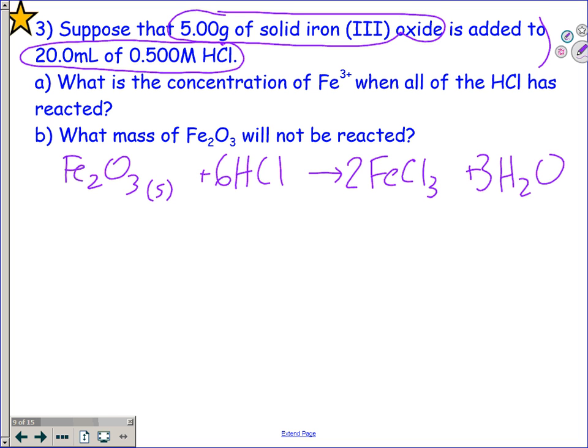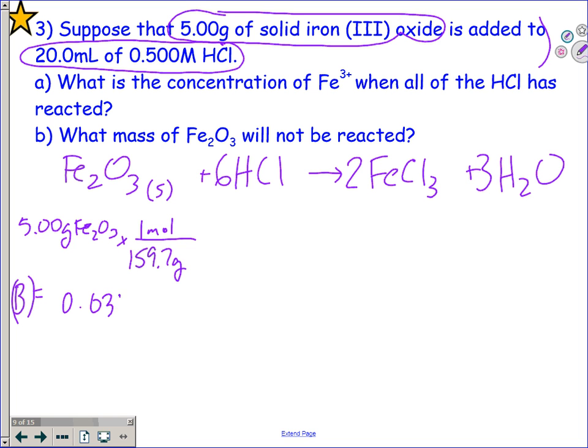Okay. So I got your molar masses just for information for you. 1 mole of iron 3 oxide weighs 159.7 grams. Okay, so before the reaction begins, you have, oh, I went to millimole. No, I'm going to stick with moles. 0.0313 moles of iron 3 oxide. I'm just going to put a little line here so I can segment my work, but you guys don't have to do that if you don't want to. How would you get the moles of hydrochloric acid?